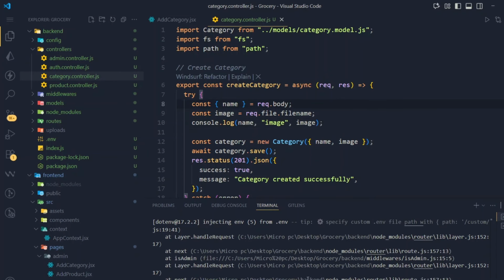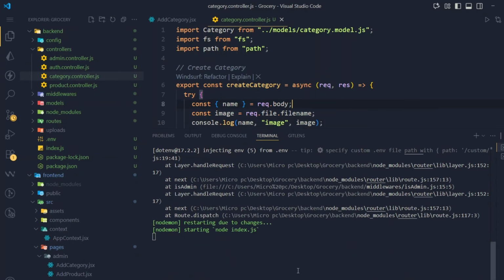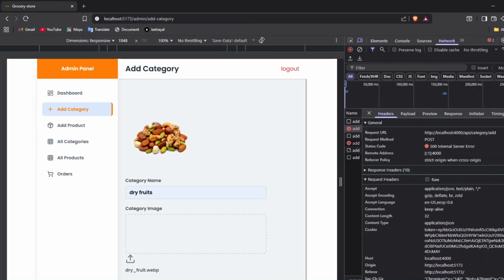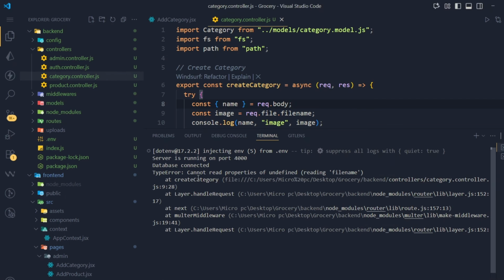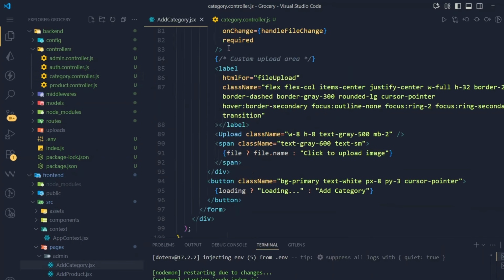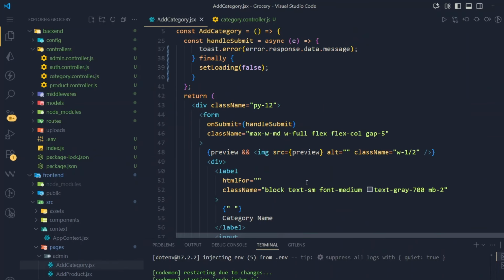Okay, now let me click on this submit again, click this create category, and again. So here you can see we have a problem: cannot read the properties of reading file name. So let me see here first.